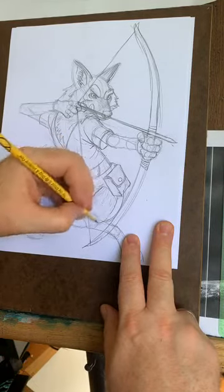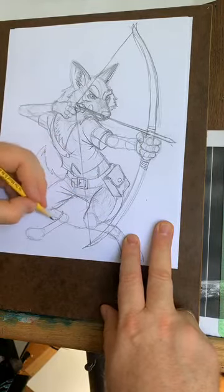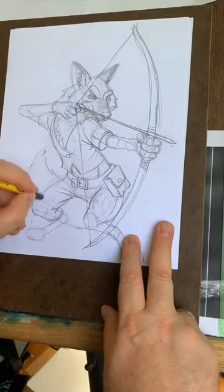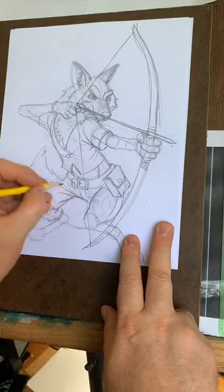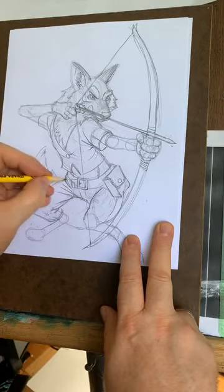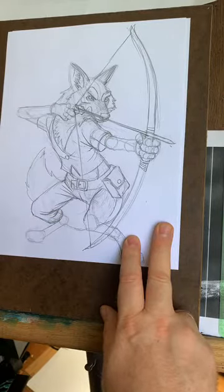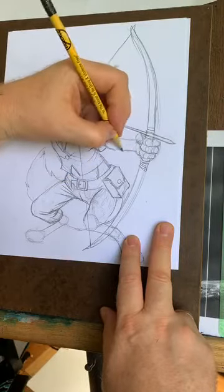I think he's wearing pants, so we'll give him pantalones here. Remember, the way to draw clothes and pants is just think about where the clothing's going to gather. If it gathers here under the leg — which it always does because of the crotch area — there's going to be areas where it's going to fold. Also where the knees go, it's going to pinch, so you get these pinches in here. Just look at the clothes you're wearing and say, where do my clothes pinch when I make that position with my body? Your answer will be right there.